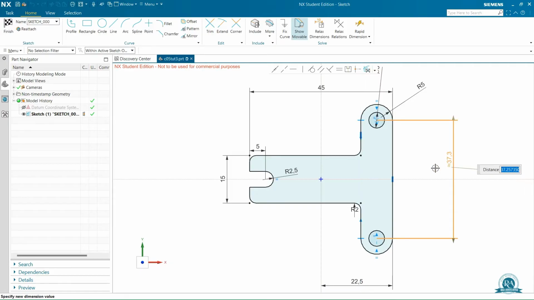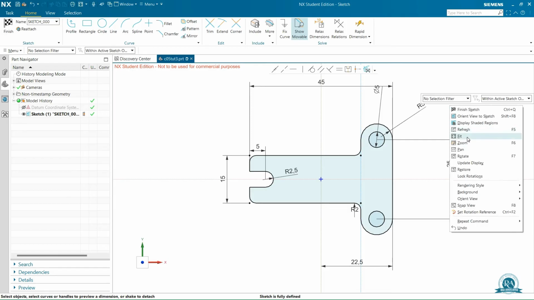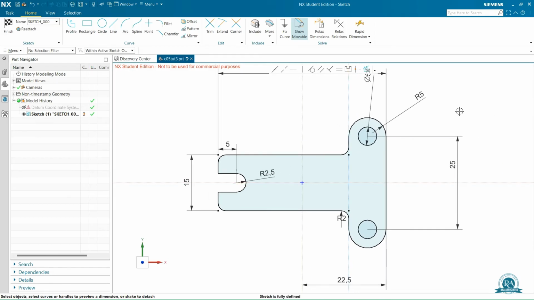Similarly, edit this dimension to 25 mm. This completes the outer profile for our base feature.